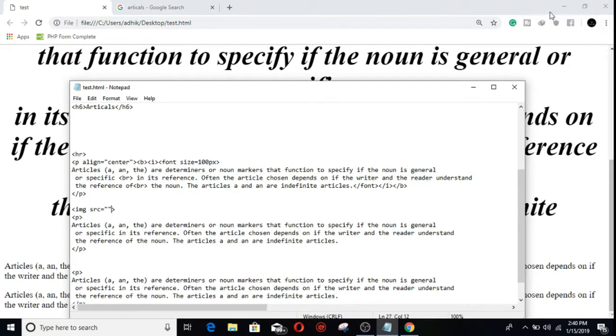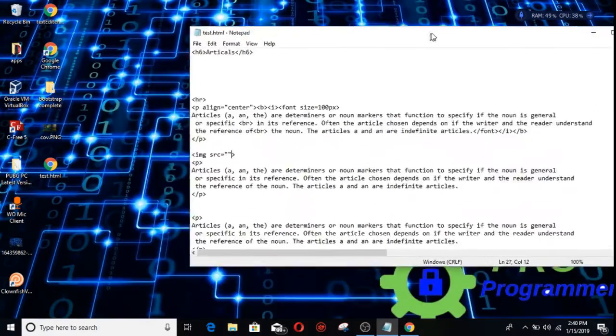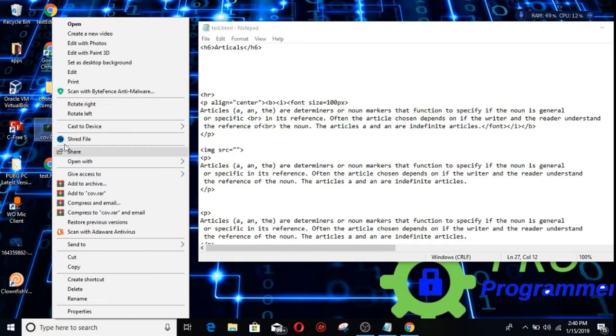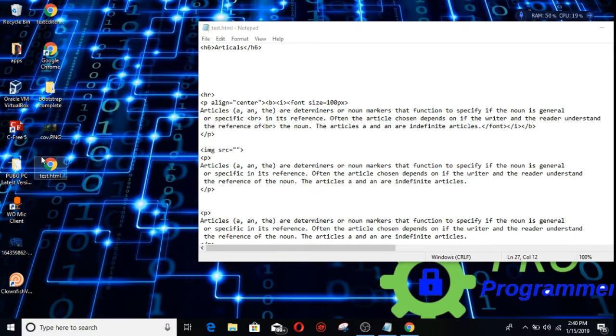Suppose these two things are in the same location, so I can just use its direct name.